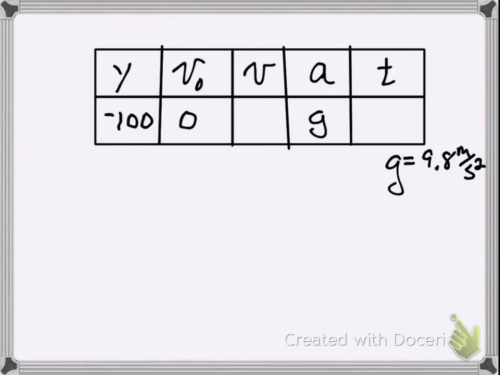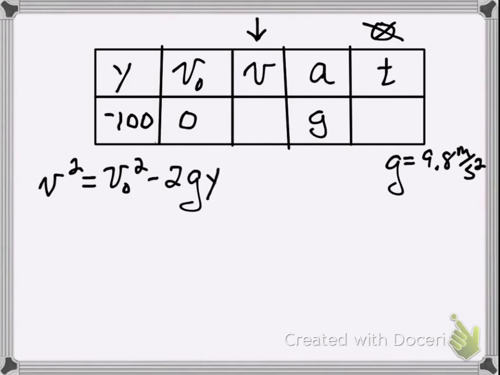So we need to calculate, first of all, how fast it is traveling at the instant that it is about to touch the ground, and that's v. And then the other thing we're going to calculate is how much time it takes, but we're not going to need that first. So we have three quantities, y, v sub 0, and a, but we need to find v. And we want to use the equation that doesn't have t. That equation is the fourth equation, which says that v squared is equal to v sub 0 squared minus 2gy.